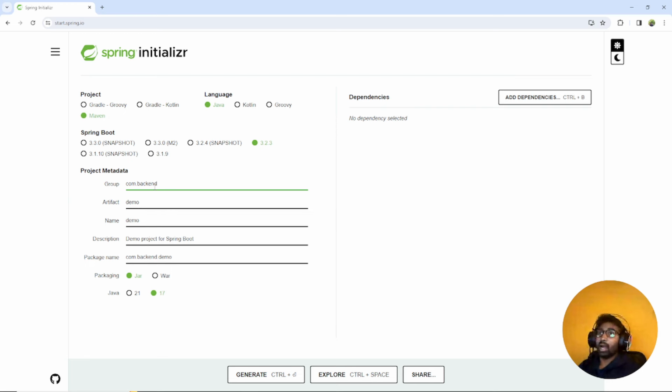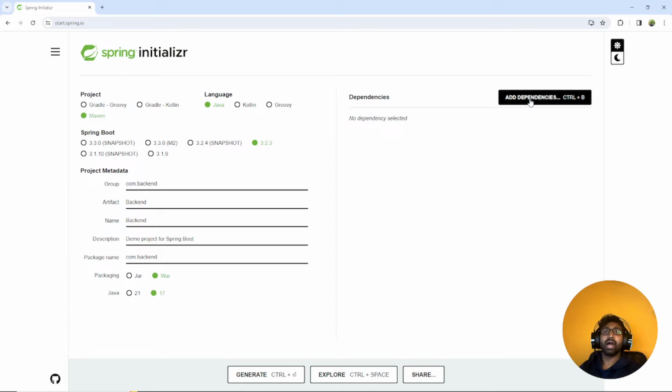I'm going to give a package name as com.backend. I'm not going to build an entire application, I'm just showing an operation of how we are able to do it. All right, so com.backend, and here I'm going to give the project name as backend, and keep the rest the same. Instead of com.backend.backend, I'm just going to keep com.backend. That's all, very simple. Now you can specify whichever packaging you want, either jar or war, and select the Java version you need. I hope you guys are clear with this particular portion.